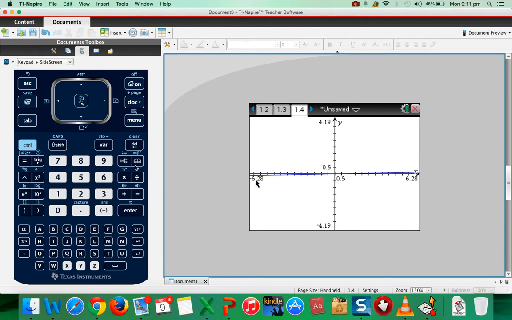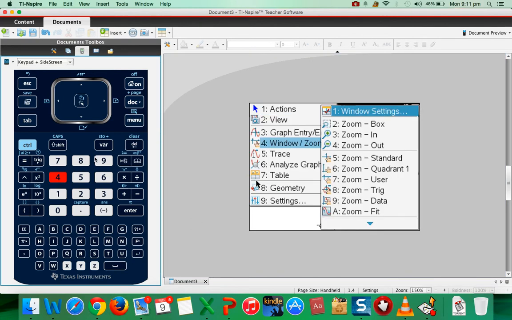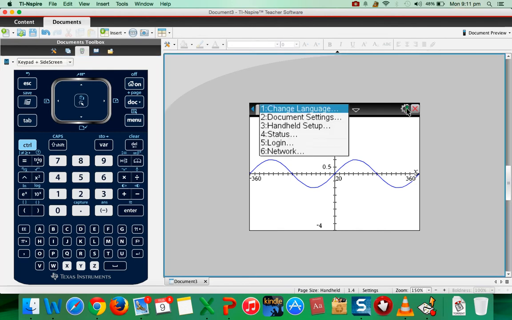So now what you need to do is go to menu 4 and then 8 again, and you get this graph now. So it is minus 360 degrees to plus 360 degrees. If you want to change it back, just go again and select this. Sorry, not this. So what you need to do is menu.